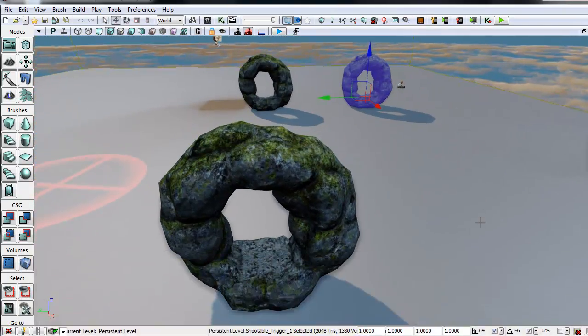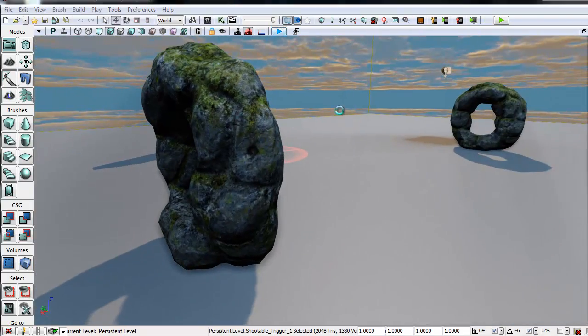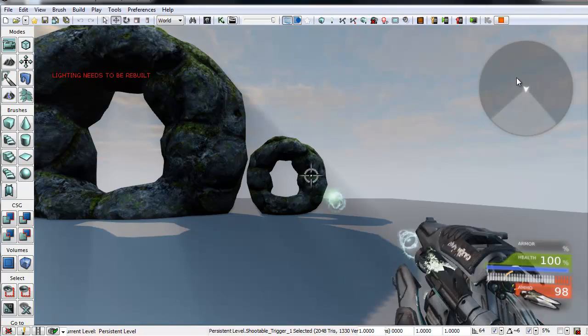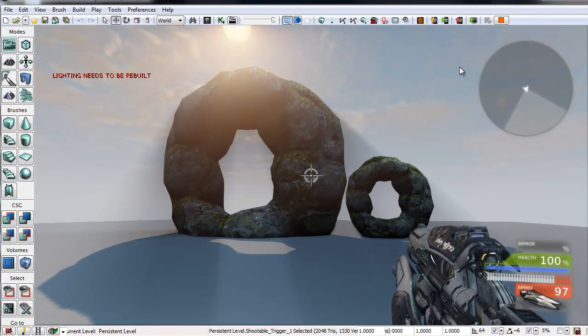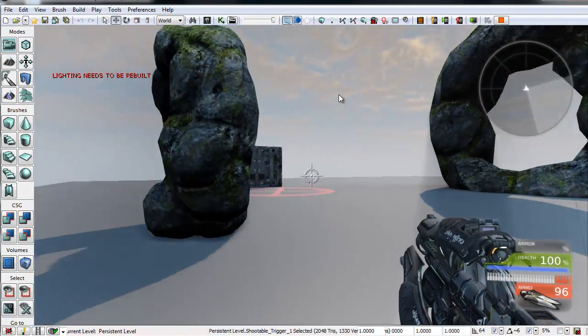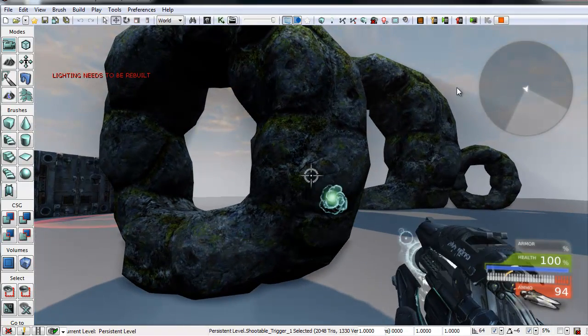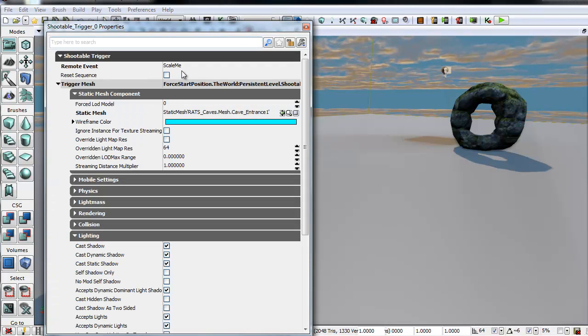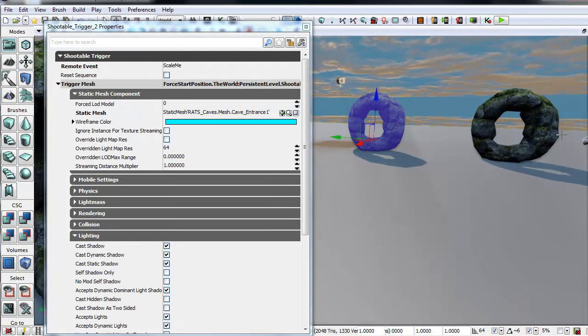Now if I play this, you'll see that if I shoot this one, it's going to grow, and if I also shoot this one, it's going to grow, and if I shoot this one, it's going to grow. The only reason for that is that each one of these calls the same exact remote event.